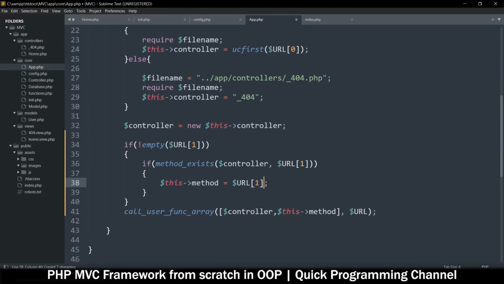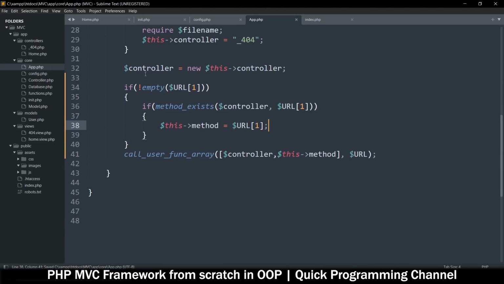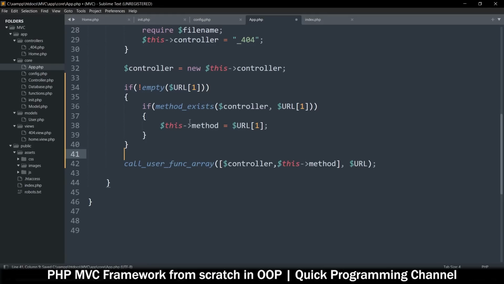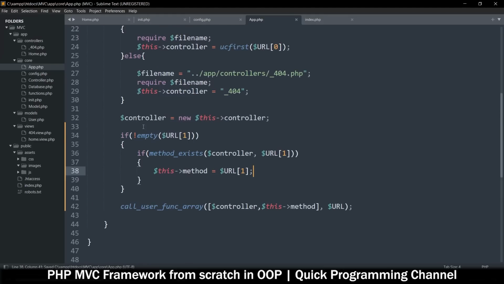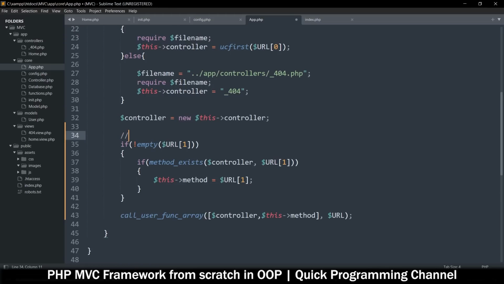So let's change it to that. And that's great. That's all we need to do. And then here we can use that. So great. This right here deals with the method. Select method. The other one selects a controller.